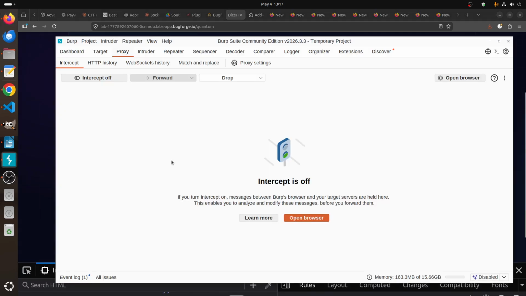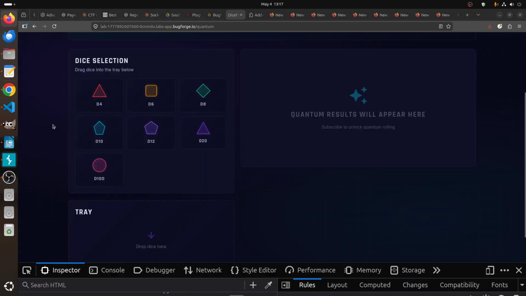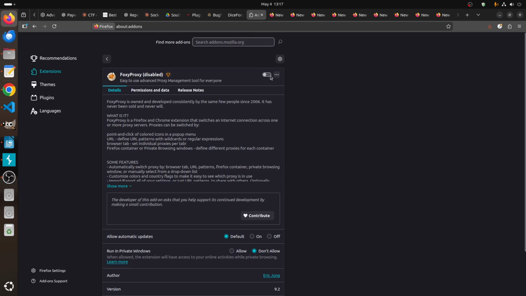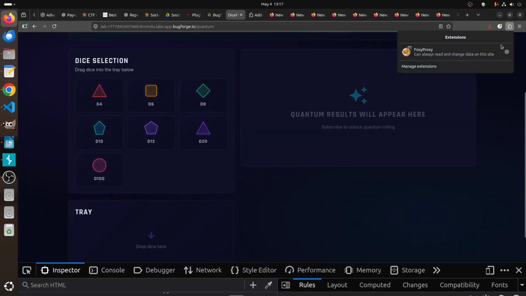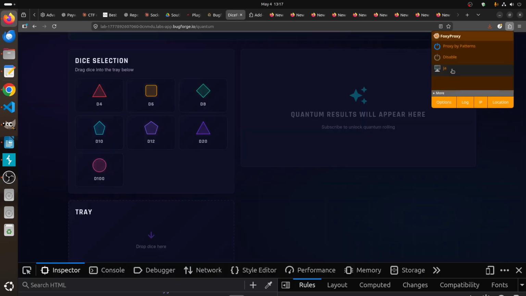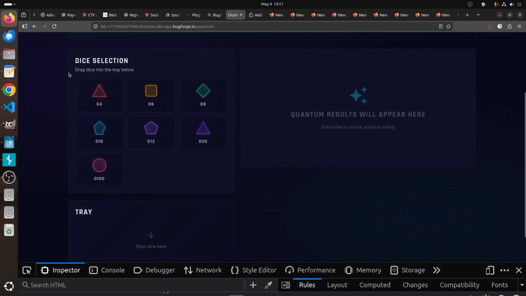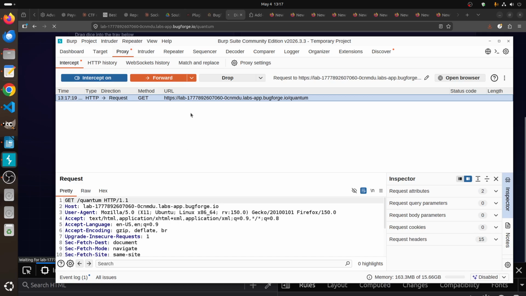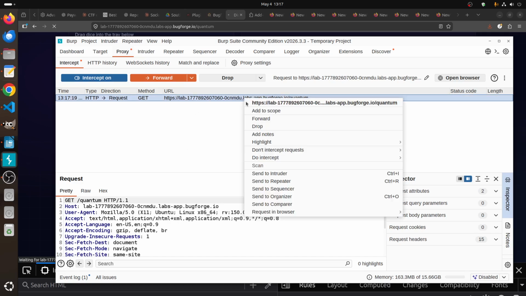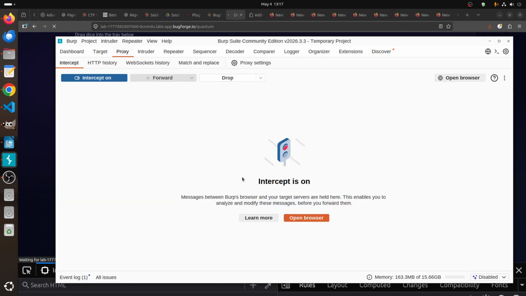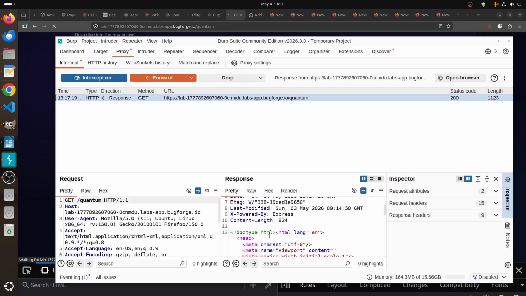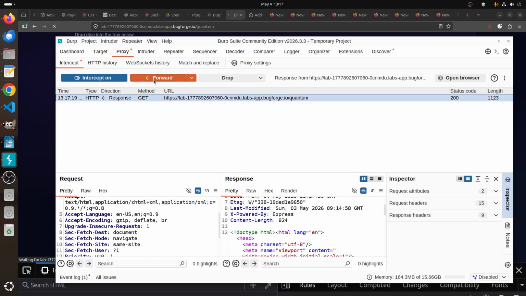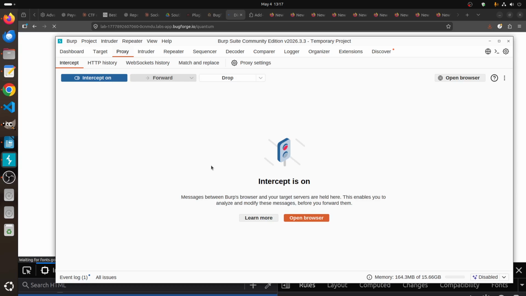Let's use Burp now. Let's put intercept on. Let me activate that one. I think it is active now. Okay, so if I refresh now, it goes into that quantum API. I can just do intercept response. If I forward that one, that's fine. And then it comes there, that's still fine. We can just keep forwarding that one.